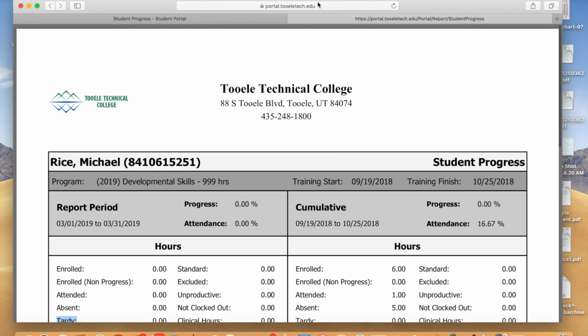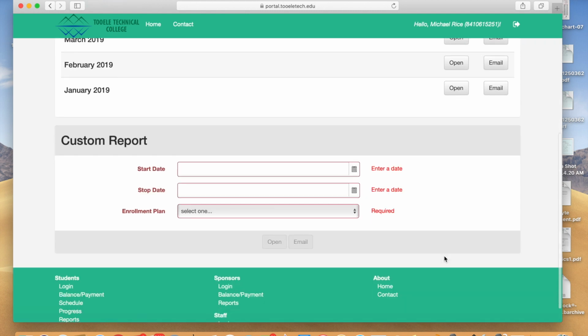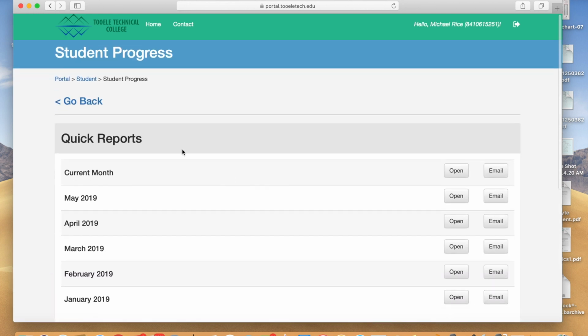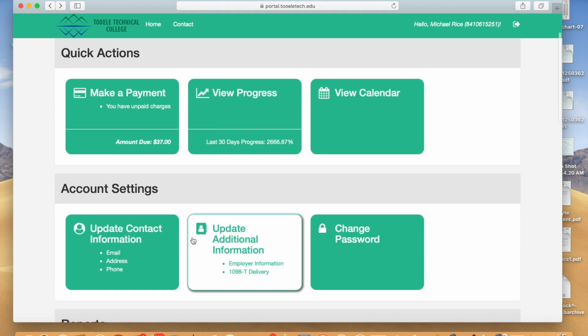Okay. So we can go ahead and exit out of this one. Remember, you can email that from here. You can also save it. You can even do a custom one down here if you'd like, but you pretty much can look at all of the metrics for you anytime you want. So don't think you have to wait for a teacher. Go check it out. All right.